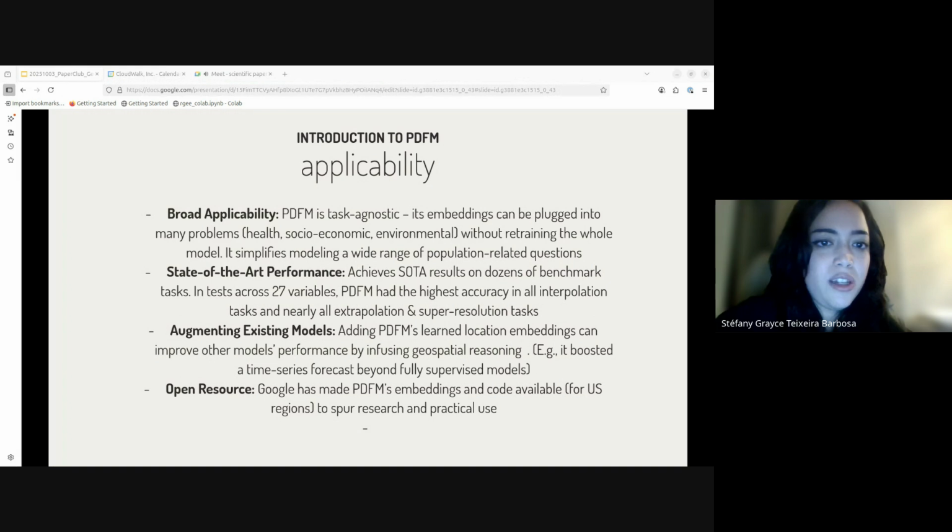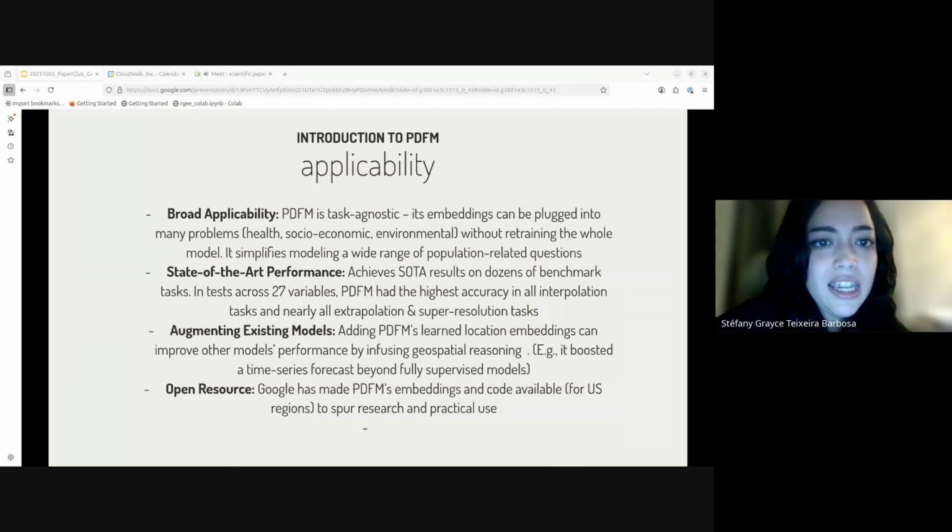So yeah, we can use the embeddings as a foundation and then just train lighter weight models on top of that. So it can go from predicting, in this case here, disease rates, to estimating the crop yields of a certain year, or socioeconomic indicators like unemployment.